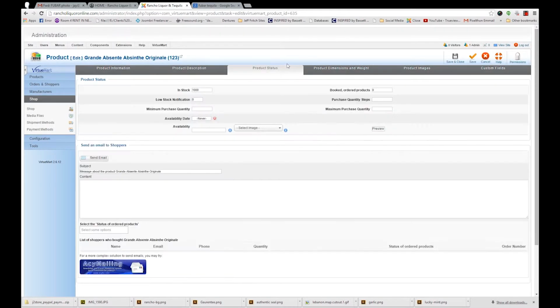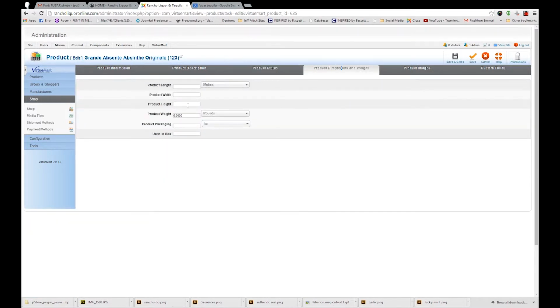Okay, product status. Make sure this says 1,000 or more in stock. Nothing here that you have to do at all, except just make sure that the number here has a value higher than zero, of course. The dimensions, this is important for the shipping, you make sure that the product weight says 6 pounds.